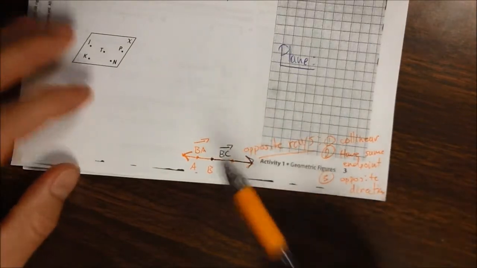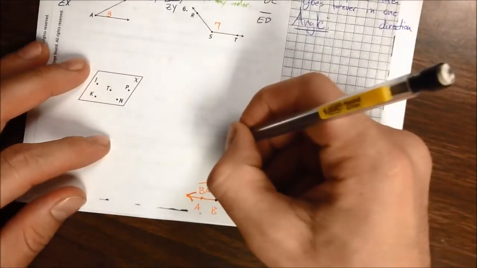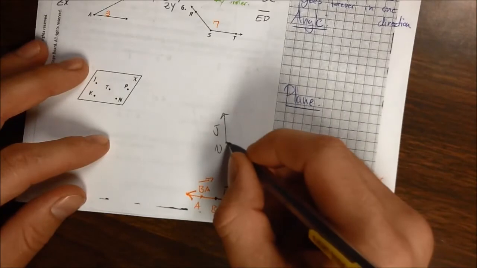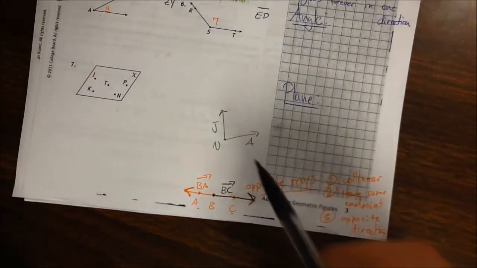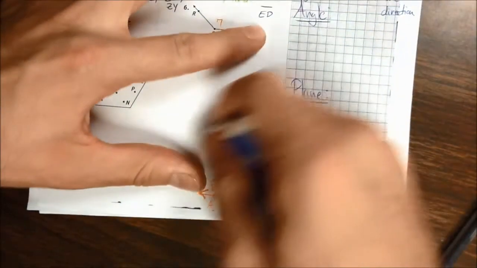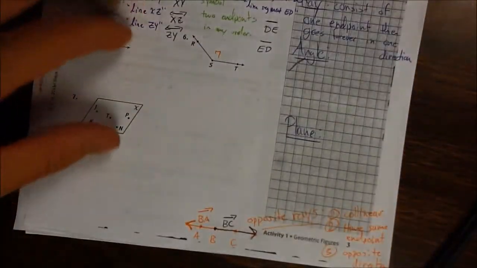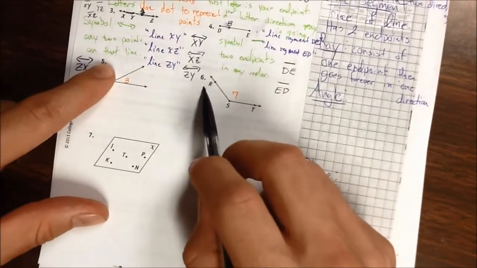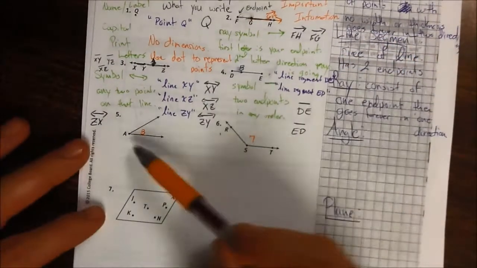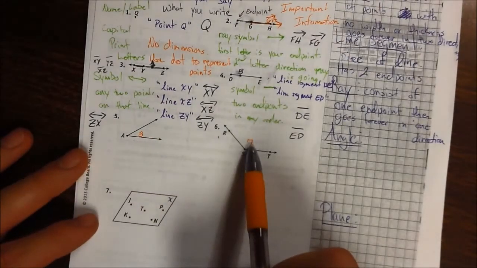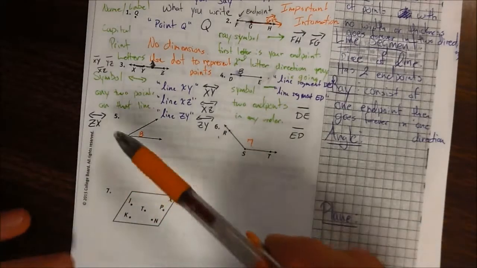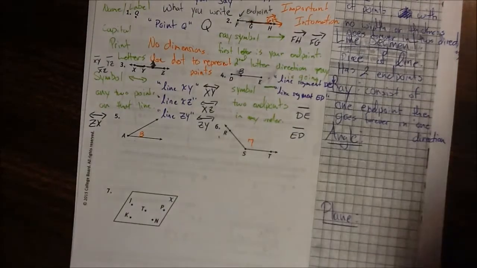Now what if you have a similar situation? Let's say I have a ray, we'll call it NJ, and then I have another ray, NA, but they're not going in complete opposite directions. What would we call that? Well, that is our next geometric topic, or geometric figure called an angle. And that is what five and six is all about. Now, if you notice in this diagram, in orange ink, I added the number three in there and I added the number seven in there. There's no significance with three and seven. It's just two numbers that I chose to place in there. And that will come into play in just a second.